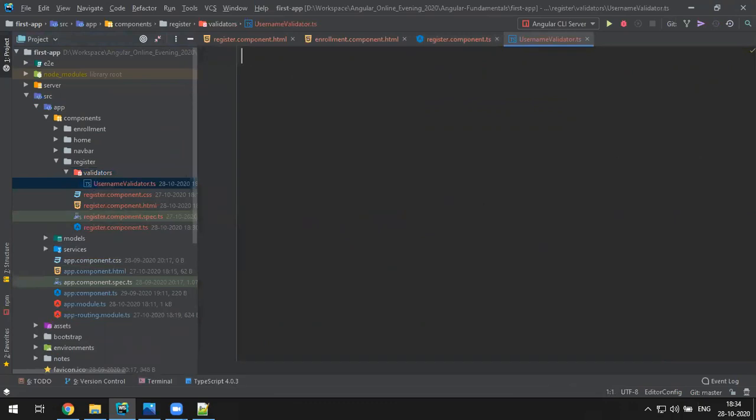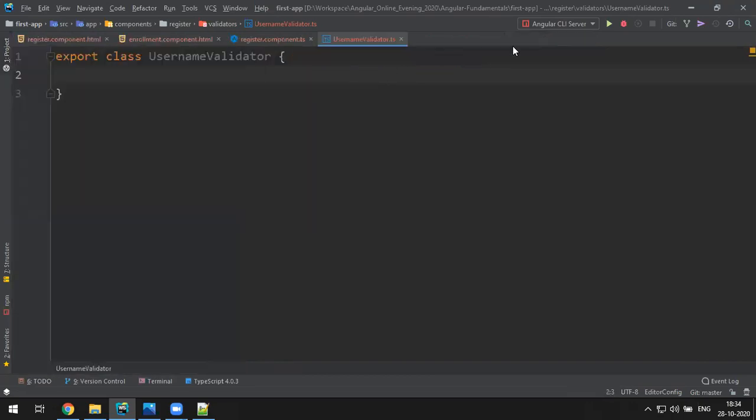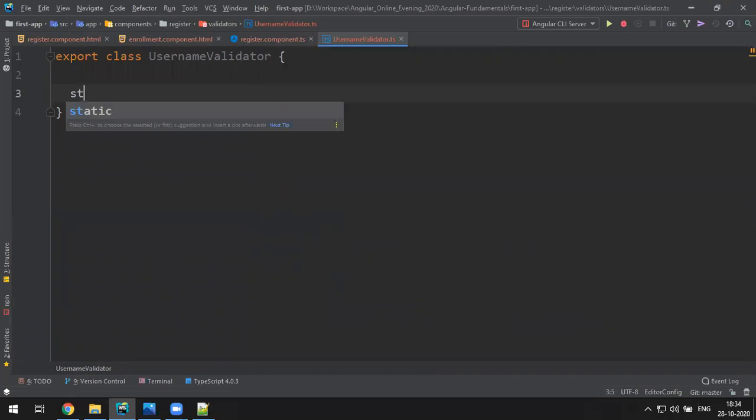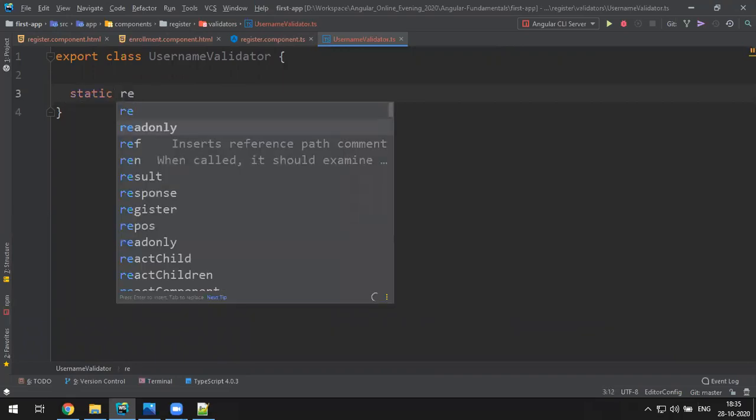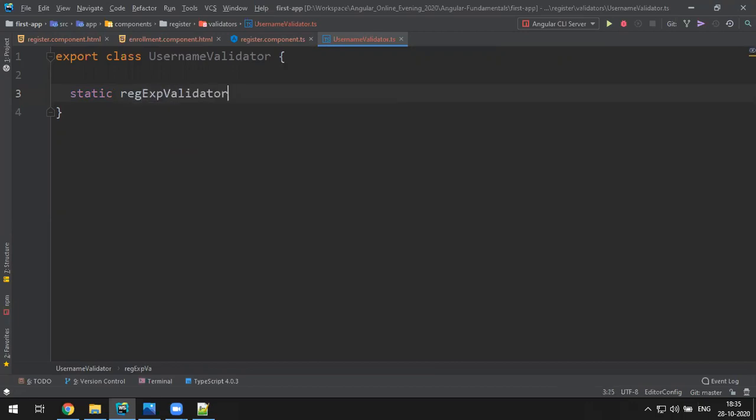Okay, so here I say export class UsernameValidator. Inside you can create a function. What is that function? Let's say something called regular expression validator. Let's take a static function, regularExpressionValidator, some function.